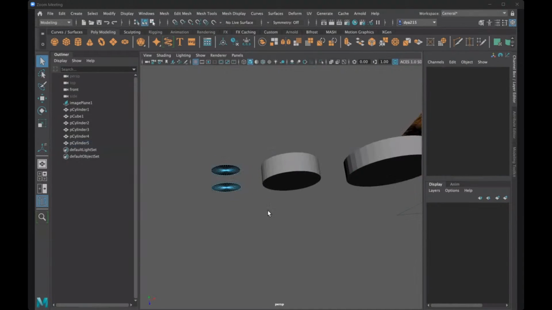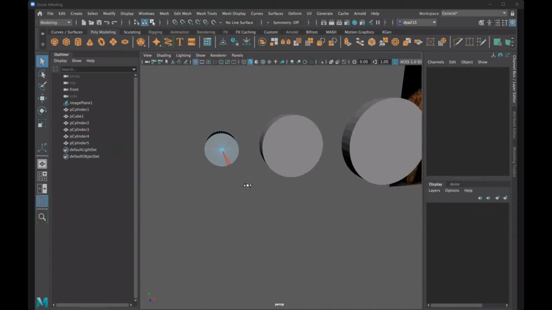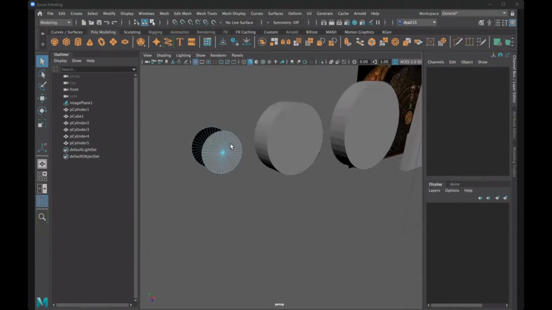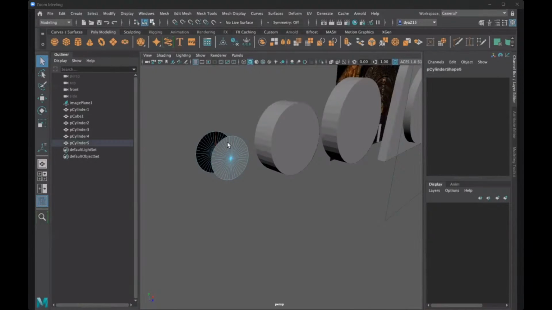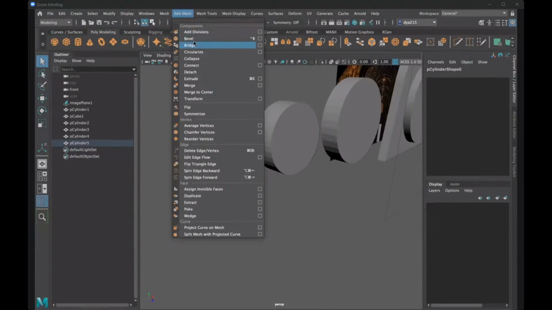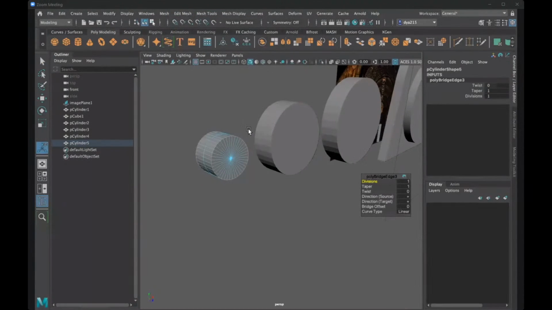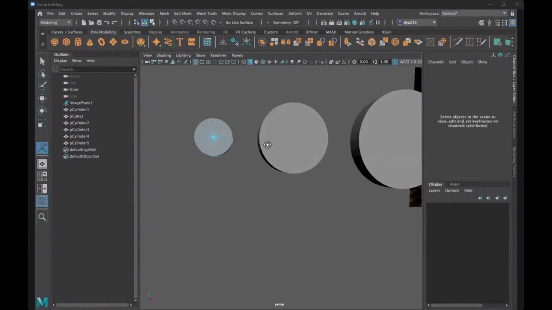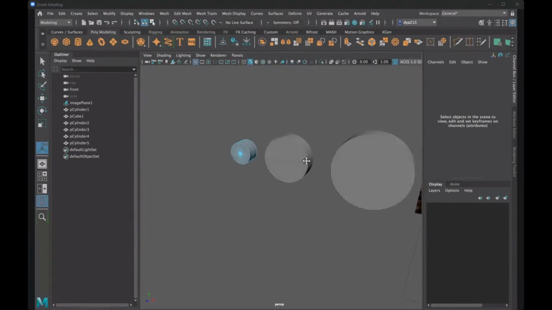Double clicking, delete. And then edges. And then bridge. Yay!